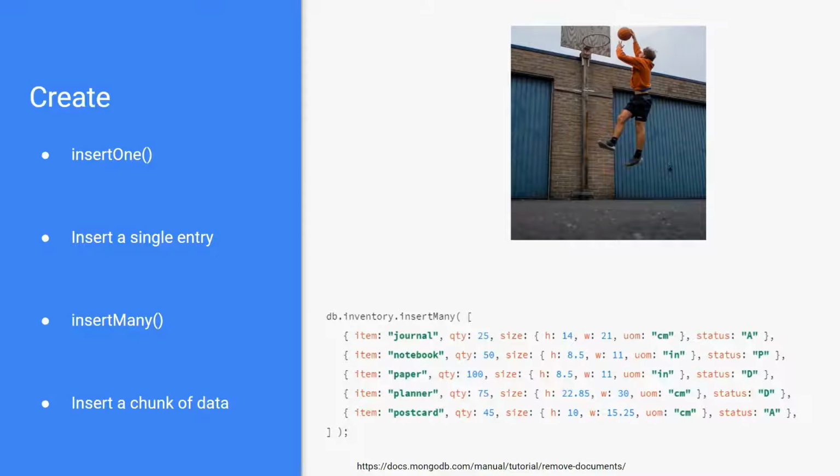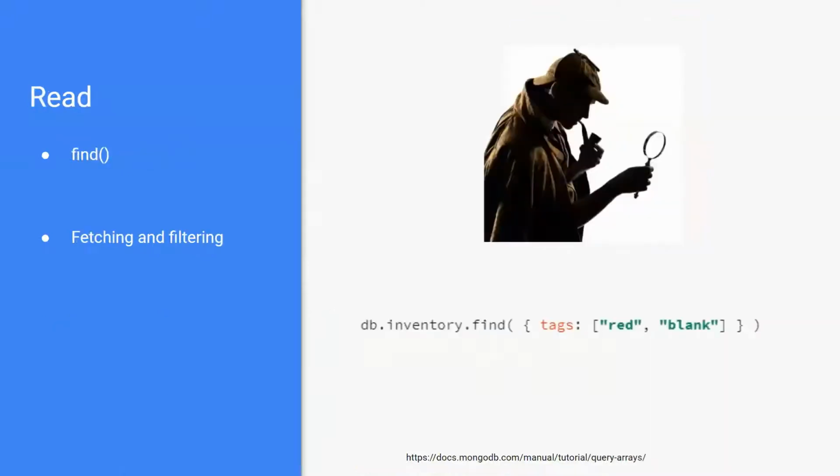This was only if you want to enter one entry, then you do insert one. But as we can see here, we can also insert many documents at one time. When we want to do this, we can take an entire JSON dump, take all those documents that we have pre-existing in a JSON format, and just push them onto the entire collection. Moving ahead, we shall talk about how we can read the data from a MongoDB collection.